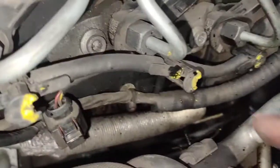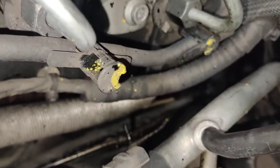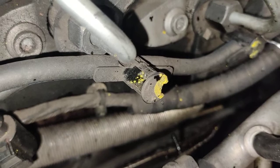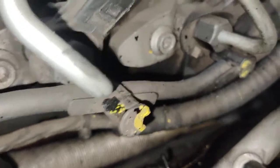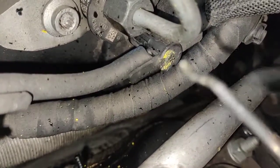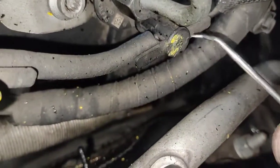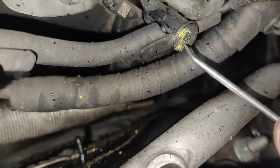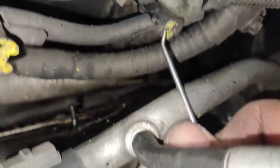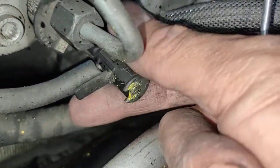I have removed this one, so I want to show you how to actually remove this return line. Most of them have paint on them to seal and stop them from opening. What you do is get a little angle pick like this, find the seam — see the seam there? You just press down and lever up. See? Down and lever — and you can just see it pop up, and you pull it through your hand like that. That's it, as simple as that.